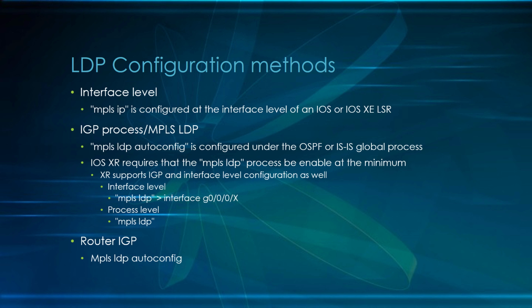There are two different ways to deploy LDP. There are the locally attached. Whenever you do this, it's assumed that your future LDP peers are directly connected. Again, it falls back to what we talked about in the previous video about how MPLS uses the all routers multicast address 224.0.0.2 on UDP port 646. In that particular case, we ended up connecting to local peers. If I wanted to form a remote adjacency, I would have to specify that information and then be able to connect with that remote peer through the mechanism of a targeted LDP.